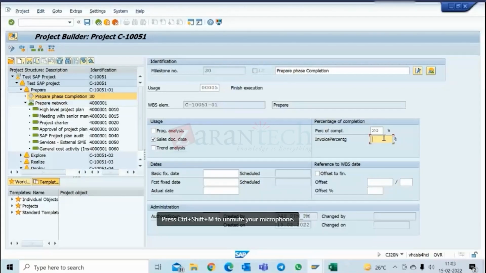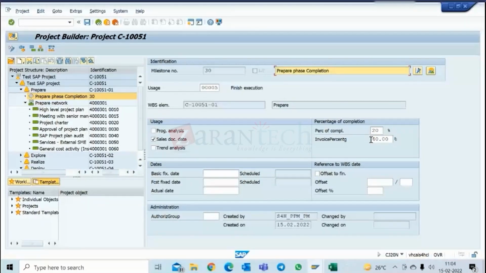Now, in some projects, I have an invoice. So I can keep this progress the same: my percentage of work complete is 20%, and I will bill 20% to the customer. But in some projects, I can bill more also. It is based on my agreement with the customer.